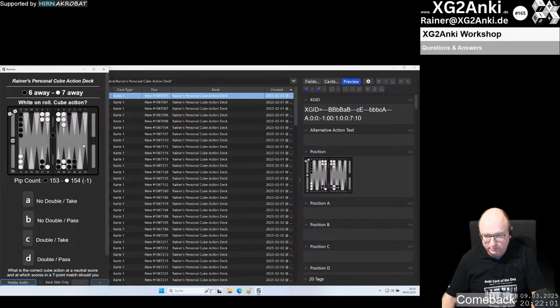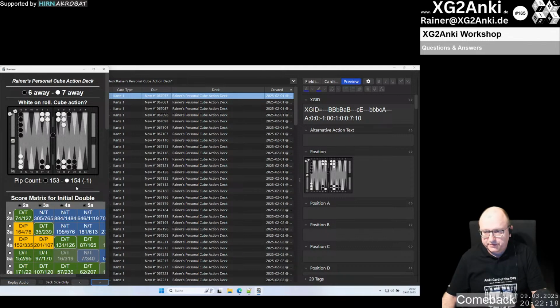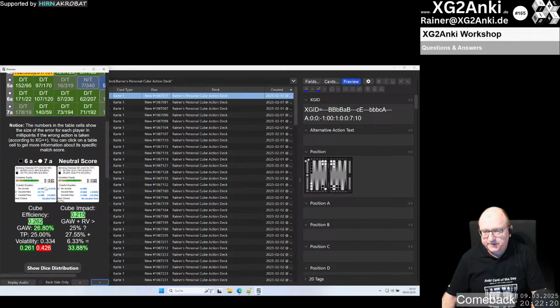On a mobile device it usually looks more like that. For example, when you go to the back side and you have these XG graphics, it can be a little bit hard to read on a smaller screen.